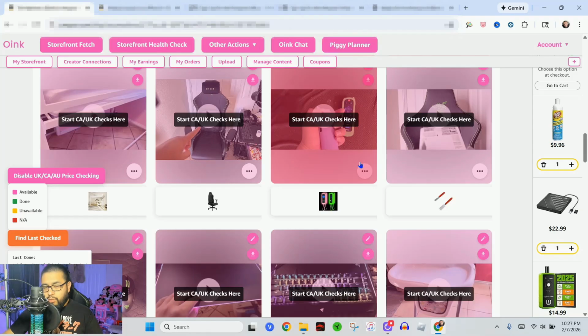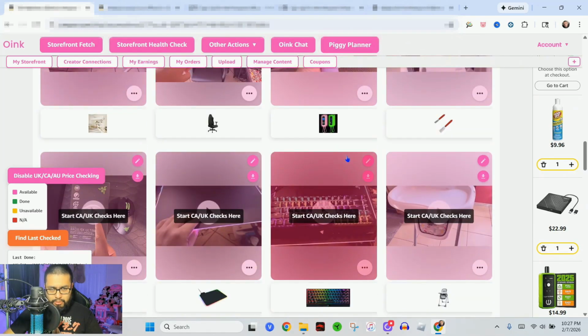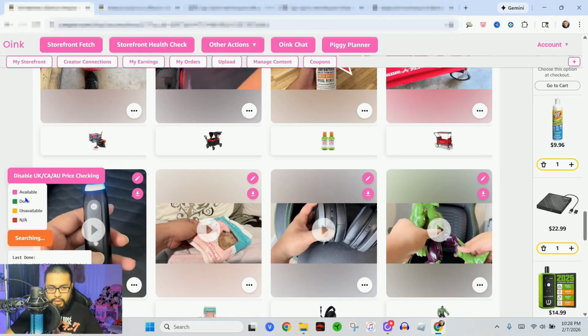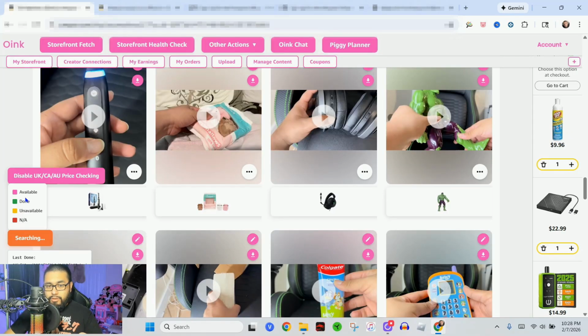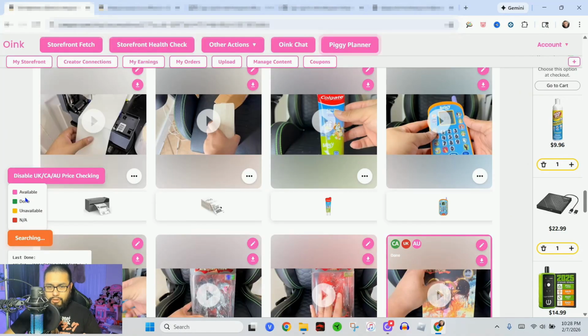Now here's the cool thing about Oink that I love the most. When you get on here, it's going to show all these pink designs over them and whatnot, right? So the cool thing is that once you actually start working on some of these videos, you can even hit this find last check mark button right here. So let me go ahead and hit it, because I have over 1,000 videos. It's going to take a while to load the page and whatnot. But it's basically going to go back and pick up where you left off when you were uploading your video. So let's give it some time real quick before I show you the rest of the features.